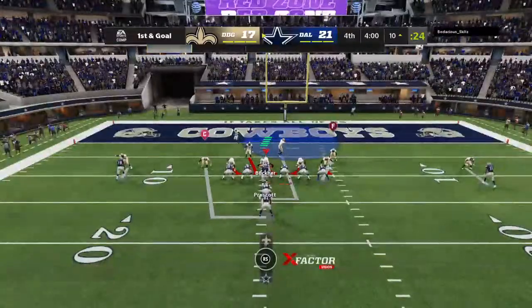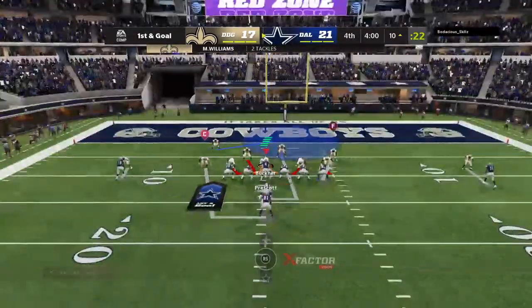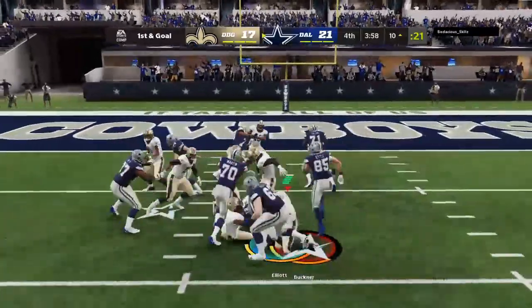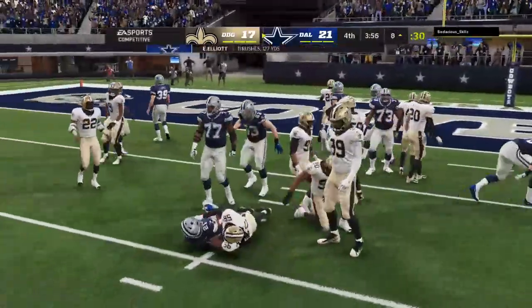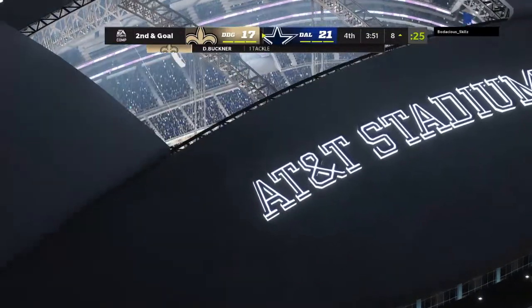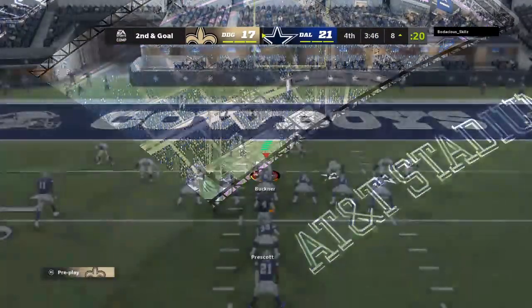So first and goal, 6 points here would go a long way toward wrapping this one up. Now Elliott. And running room hard to come by here. He gets it down to the 8. Give him 2 yards on that one. Second and goal now. Able to stay in bounds, so the clock keeps rolling.